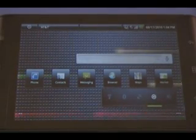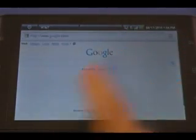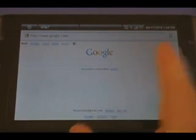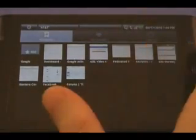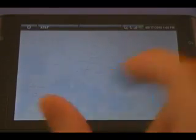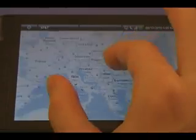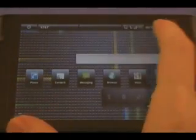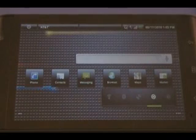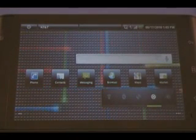Another benefit of 2.1 over 1.6 is the browser. It is the regular Android browser from 2.1, so it is a little bit quicker, does function a little bit better, has visible bookmarks, screenshots, etc., which is nice. Also, Google Maps loads up and has added features like pinch to zoom, which it didn't have in 1.6, so that's another nice feature. The market's been updated as well, and a few other regular differences between 1.6 and 2.1 make it that much more usable.